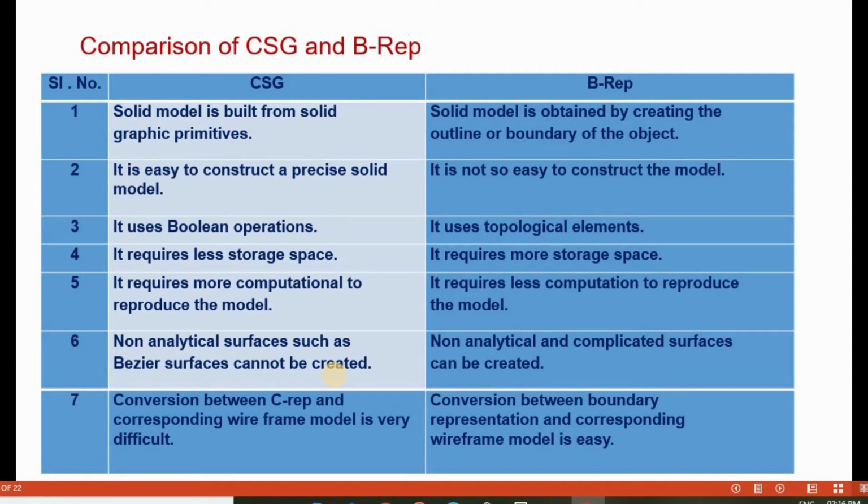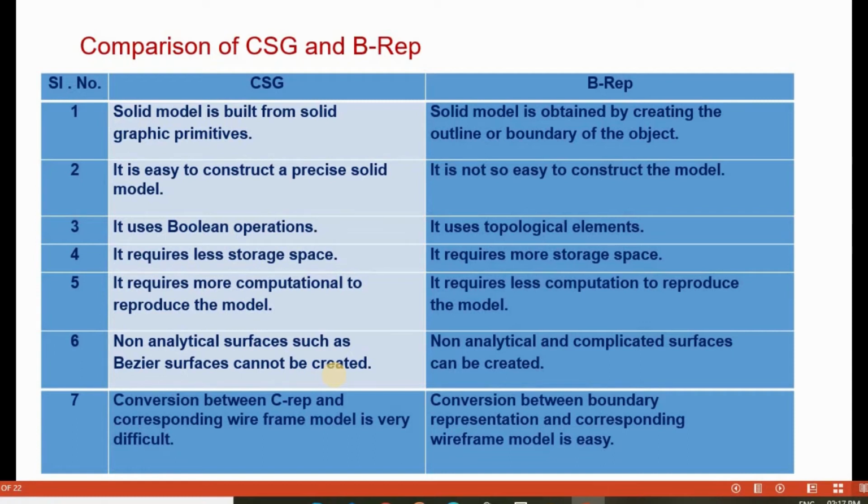In boundary representation, it requires more storage space, because it is represented through the boundary or outline of the object.